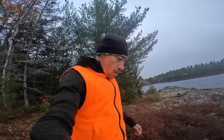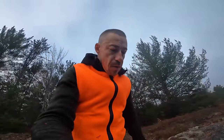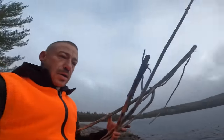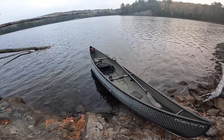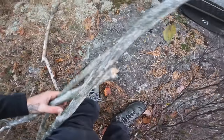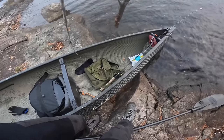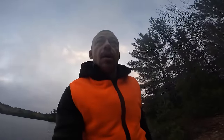Well, I've been hiking around this morning, paddling around as well. I've seen zero birds. Heard lots of pops in the distance. I think moose opened today. Anyway, while I'm out here, I'm going to grab a bunch of maple that I can with my hands. Ah! No! I never ate breakfast yet, so I'll throw this in the wood stove. Some good maple pieces. And we'll cook up some bacon.